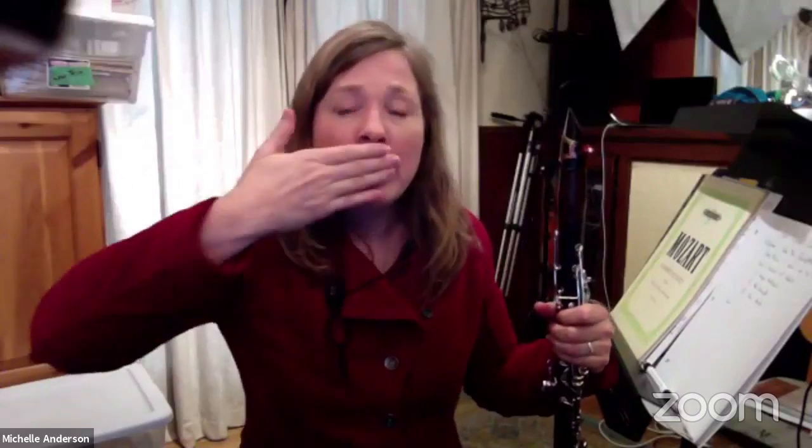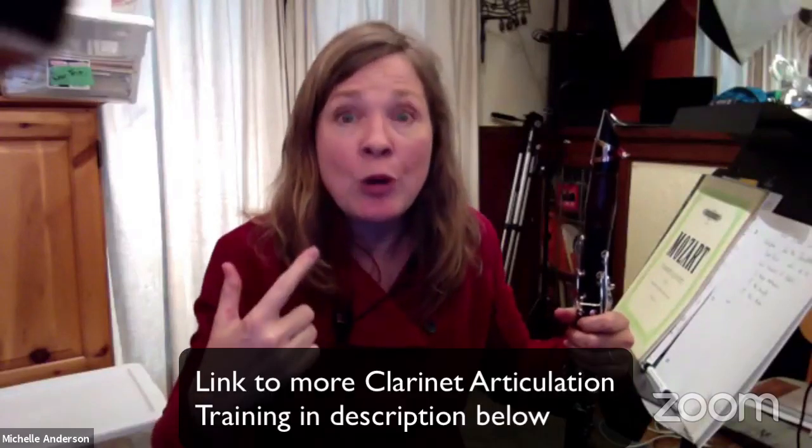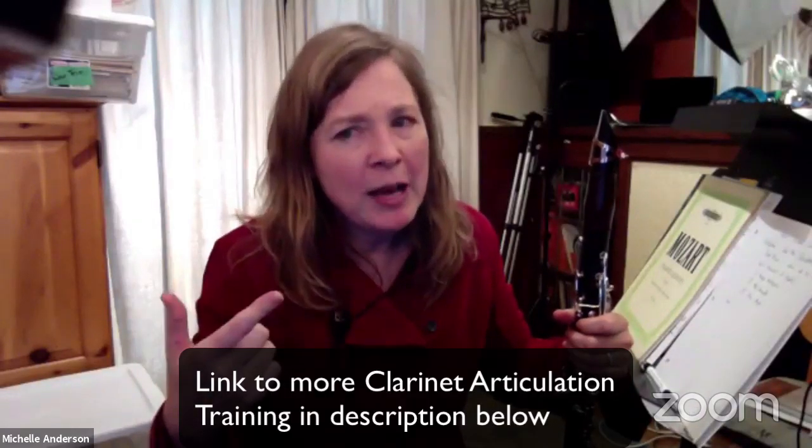I imagine if we had our tongue outside of our mouth, doing inside out tonguing, I would just be blowing. My tongue interrupts it, it blocks it, but I'm still blowing. And just doing that, blowing with your hand blocking it, kind of gives you an idea what it should feel like when we're tonguing. Then I can whisper that and hear my breath. If I'm falling into the bad habit, I'm going to hear that.